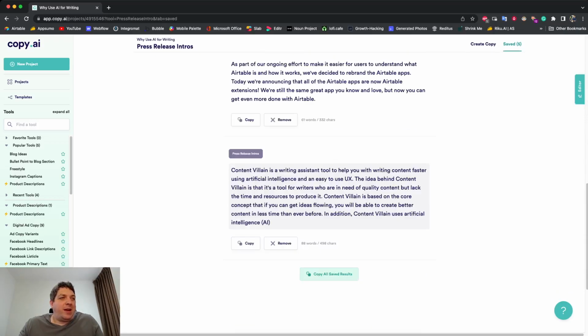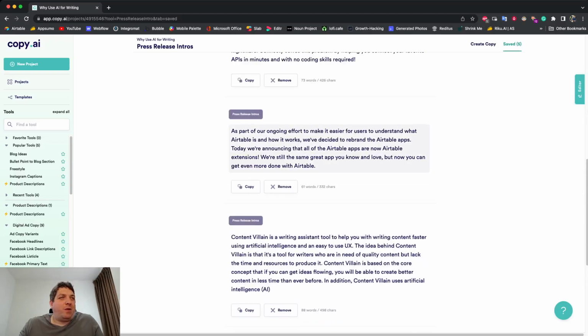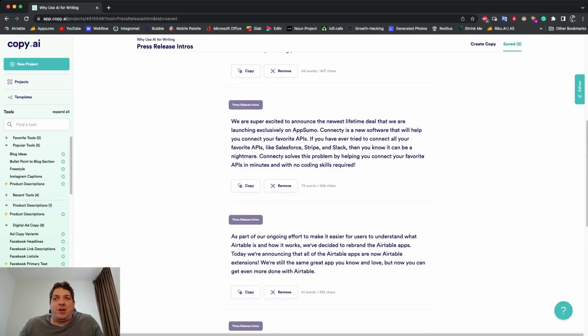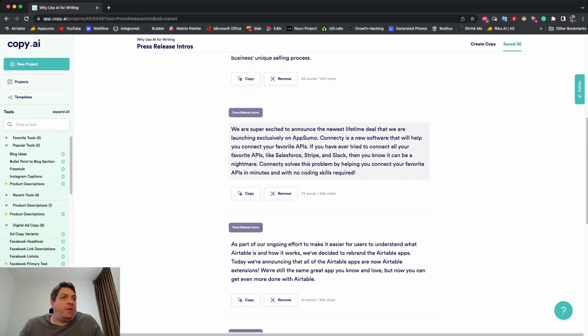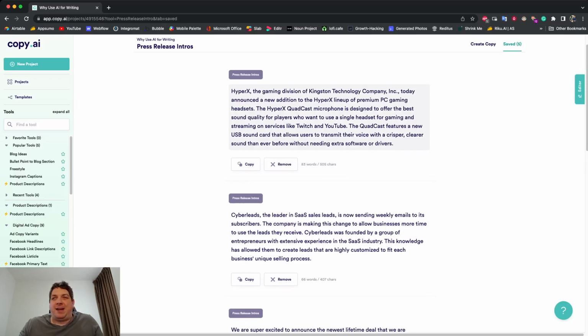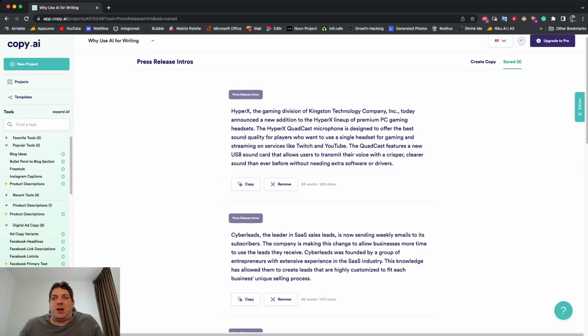You'll see that we have the one for Content Villain, one for Airtable, one for AppSumo, one for Cyber Leads, and one for HyperX. There was also one for Webflow and Slab, which I did not save.